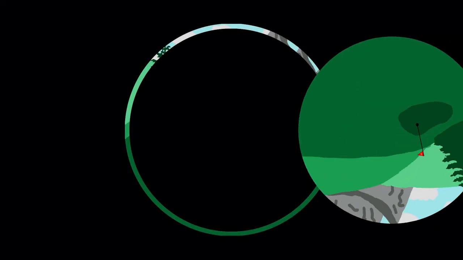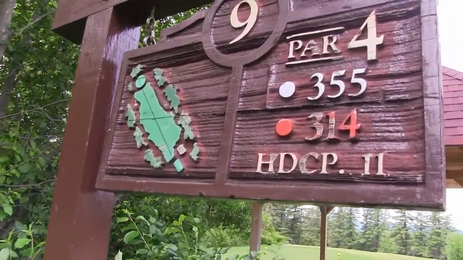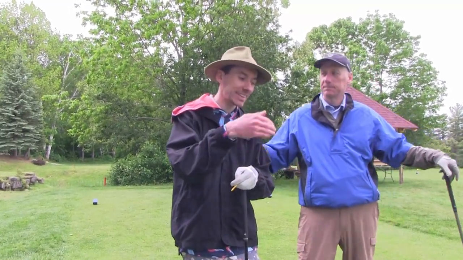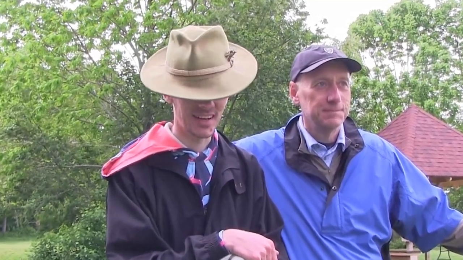Now, let's pick up the action over on hole number nine. 355-yard par four here. We are six under through nine. 12 is a good number to get to. We like to get it a little further, though, so see if we can get to maybe 13 or 14. Dad's up first.